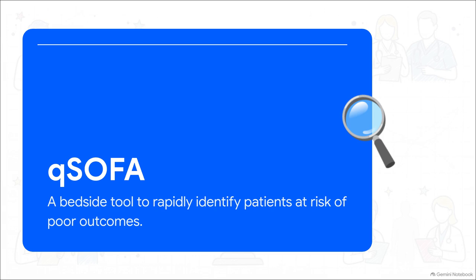Now, if you take nothing else away from this, remember this exact phrase, outside the ICU. This tool was designed specifically for rapid bedside assessment in places like the emergency department or your general med-surg floors. It's essentially an early warning system. It helps providers spot patients who might be going downhill quickly way before they ever end up in intensive care.